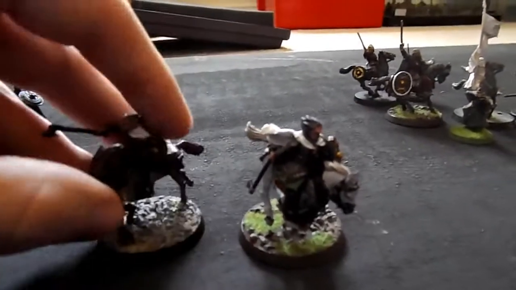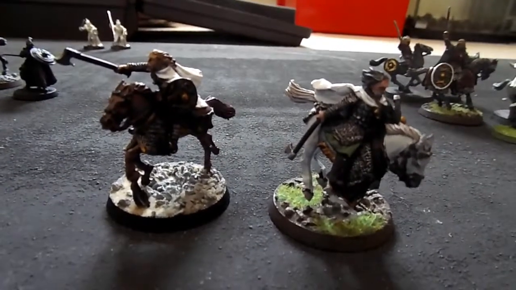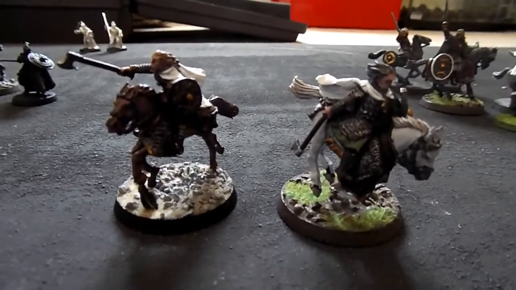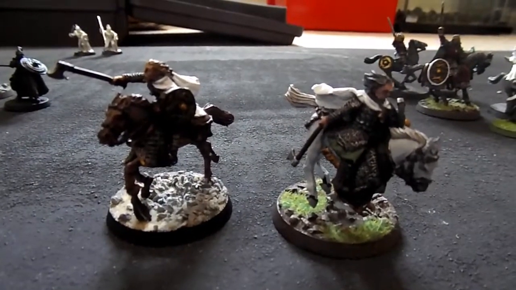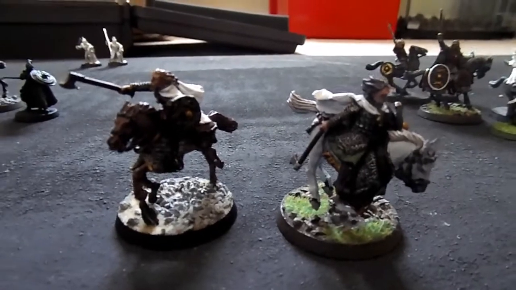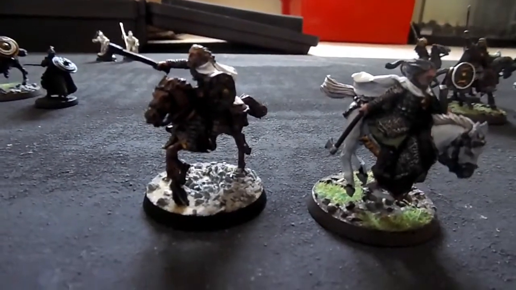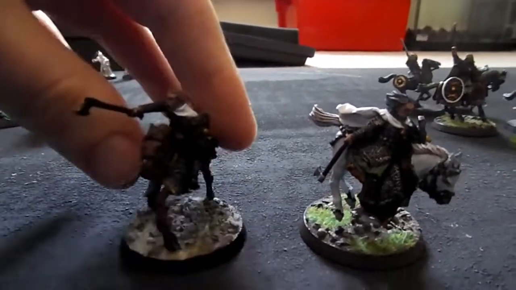And then I'd take some of these guys. These guys are cool. These are the ultimate elite of Rohan. They are fight 4, strength 4, defense 6, 2 attacks, 1 wound and courage 4. They are quite pricey, but they do have 12-inch moving armoured horses, which is good. These are very good. You wouldn't want to take too many of these because it will sink your points very, very quickly. But a handful of these, 5 or 6, and they will do a very decent job.